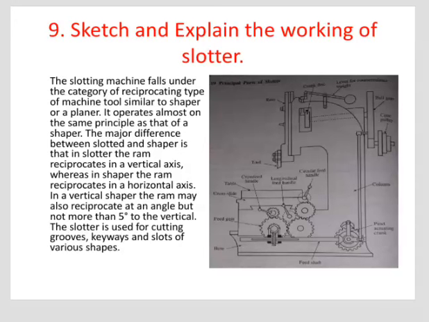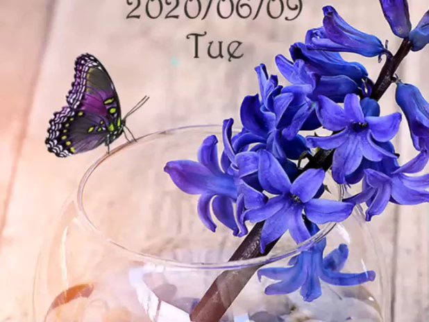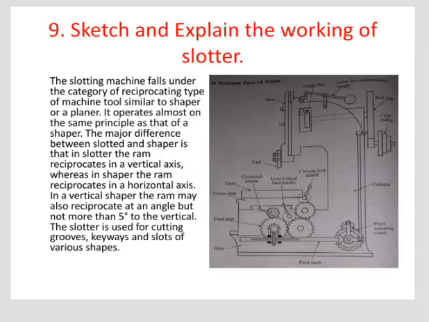The bull gear holds the crankpin with a sliding block that slides in the driving plate, so that when the bull gear rotates, it imparts rotary motion to the driving plate and shaft, causing the disc at the end of the main shaft to rotate. The disc is connected to the lower end of the connecting rod eccentrically by means of a pin in a radial T slot on the face of the disc, which converts the rotary motion of the disc into reciprocating motion of the ram connected to the top end of the connecting rod.